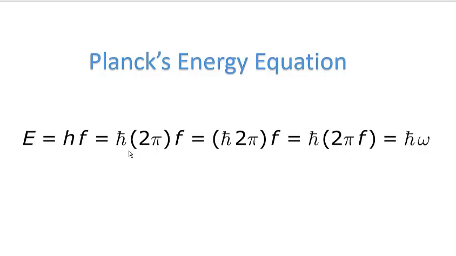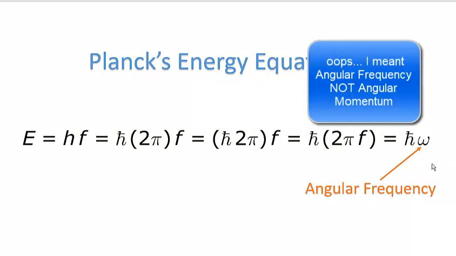And so I just wanted to map out here that there is a 2 pi in this equation, and depending on where you put it, the equation reads differently. I pulled out the 2 pi here, and you can see that when you group the 2 pi with the reduced Planck's constant, you get non-reduced Planck's constant. But if you group it with the frequency term, then you have to use angular frequency.